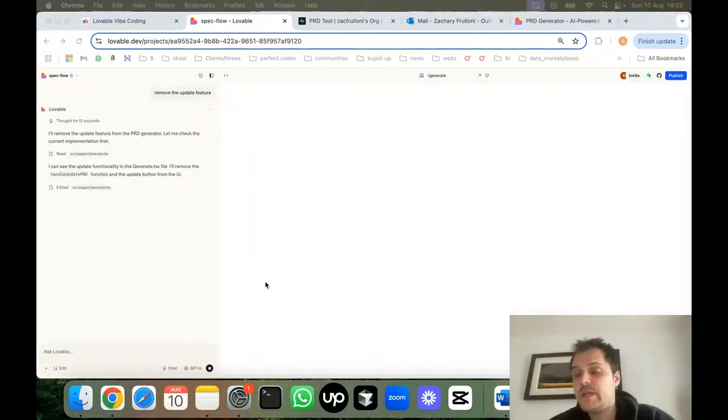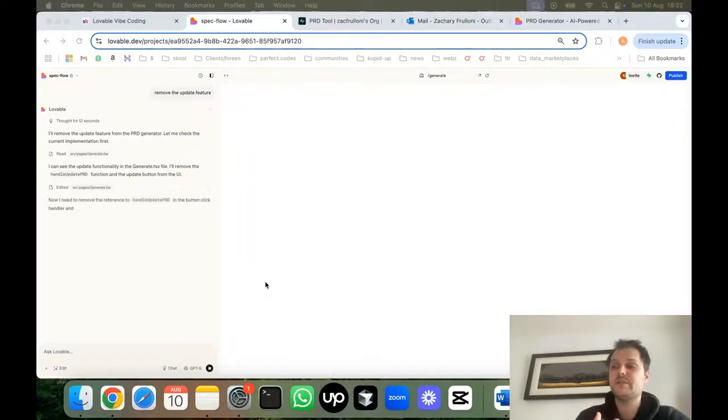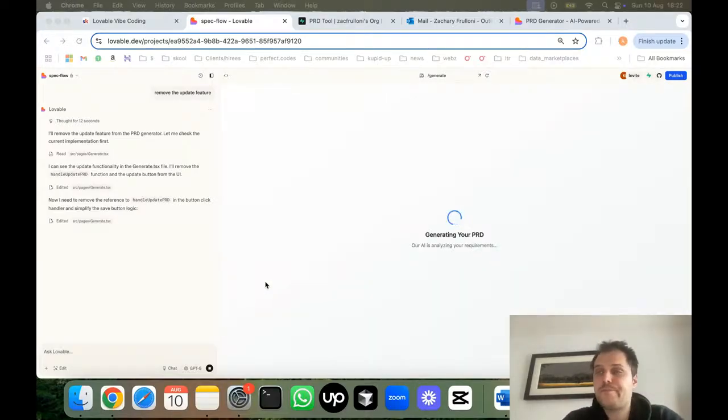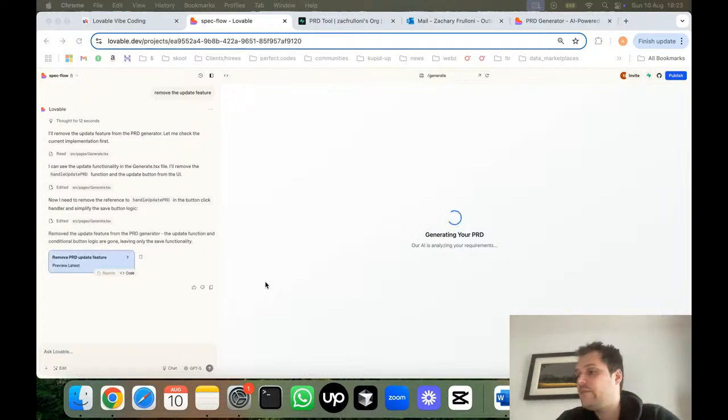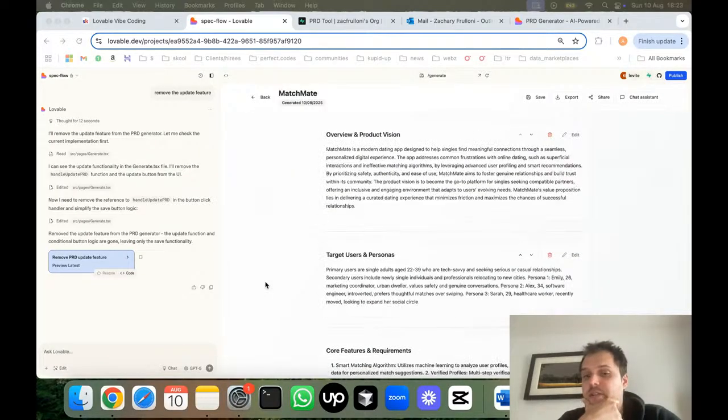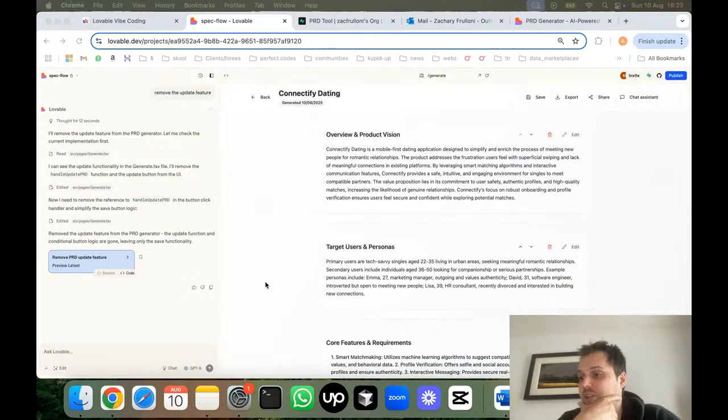The chat assistant is essentially, once the PRD is generated, the actual file that you saw right now, we can then change the tonality, for example, of the entire document. If you read it and you're like, I don't want to give this to my client, it doesn't sound very professional, then you can use the chat assistant.